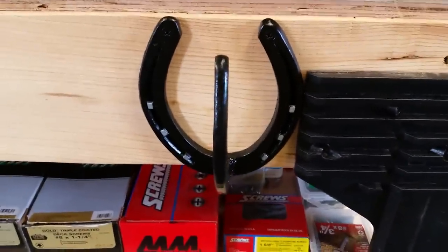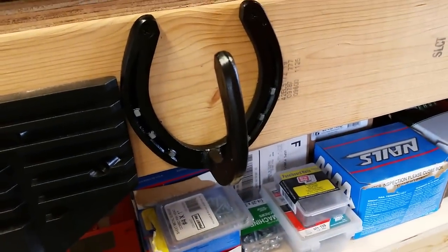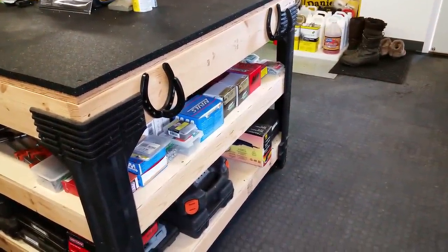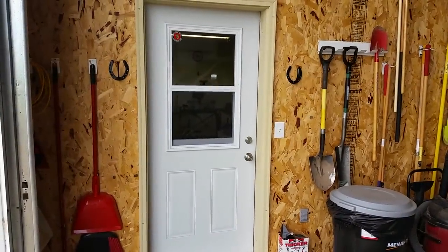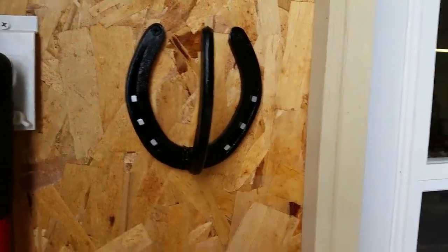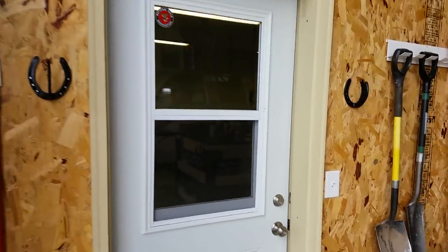Like on my workbench here, I'm just going to hang one on each side. Great for hats and stuff at these lower levels, which is what I wanted. As you can see, they kind of stand out real nice. They're not a pain if you accidentally bump into them — they're well-rounded and have no sharp edges. It's kind of a nice project to do on the farm and a good way to use old shoes. I didn't really have any old horseshoes laying around, but the family farrier was kind enough to get me some. I'm going to put a couple next to the door — they really screw in easy and well, and they look really decorative.